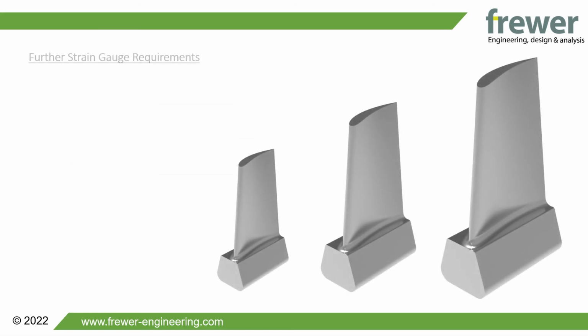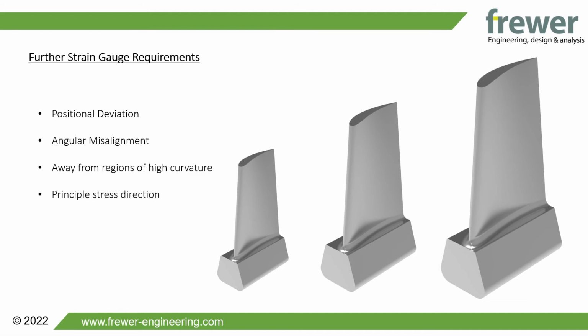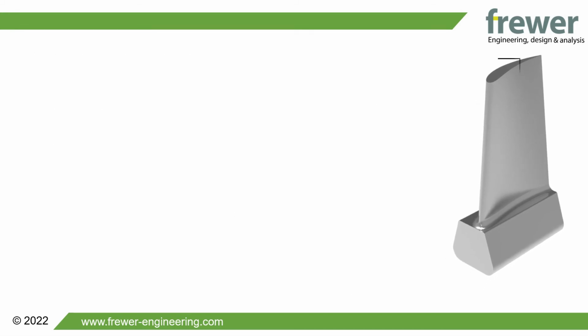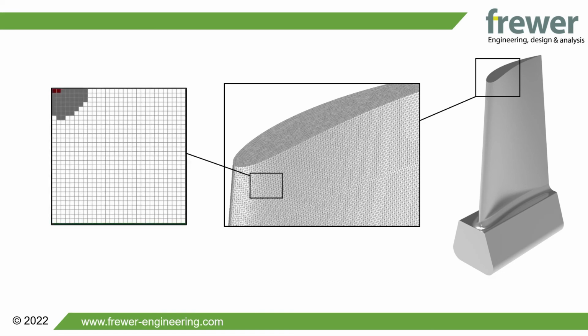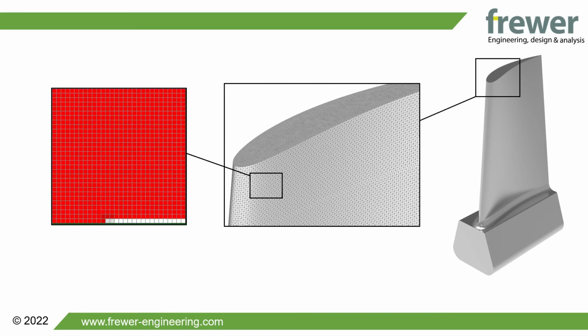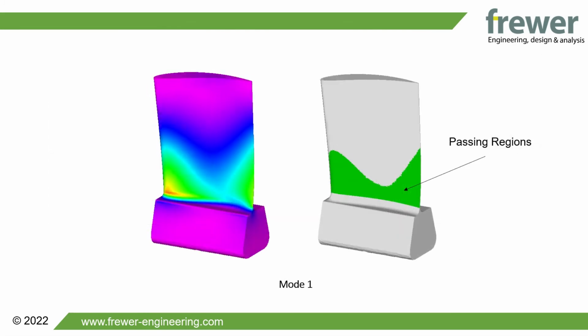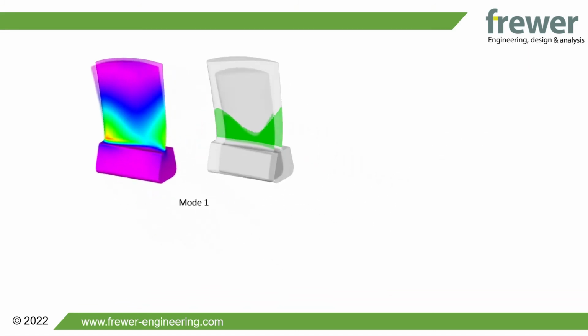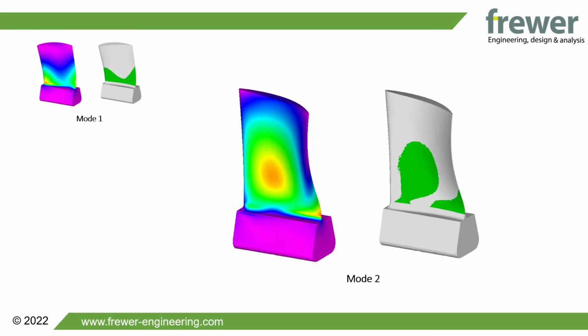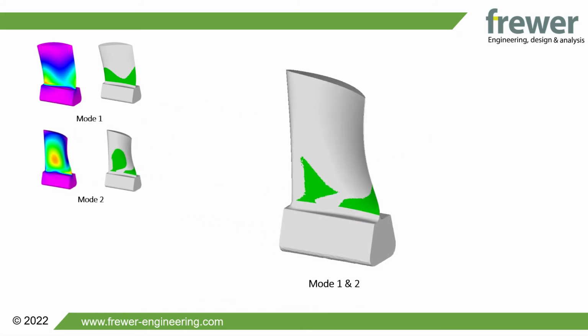Now we know the relevant modes and the life-limiting stress proportions across the blades. However, strain gauge size, positional and angular deviation when fitting, the distance of the gauges from areas of high curvature, large stress gradients and principal stress directions must also be considered. Our in-house application considers these requirements within the search algorithm, which investigates node by node to find the appropriate positions. The efficiency of the program is increased through the use of map traversal methods. The output of this tool is a list of candidate strain gauge positions for specific modes or combinations of modes. A contour plot is then generated by overlapping modal results to indicate areas that capture multiple modes.